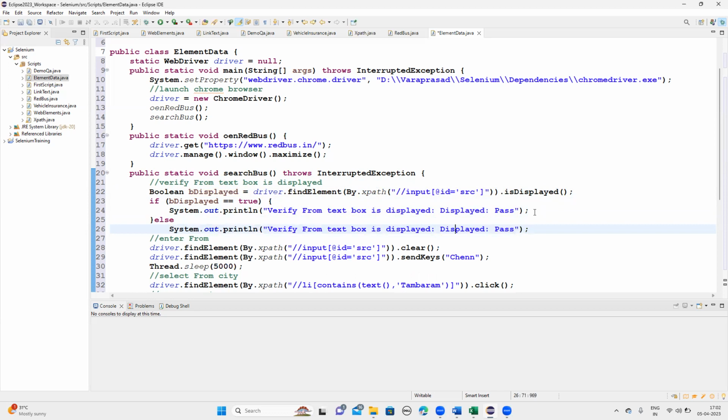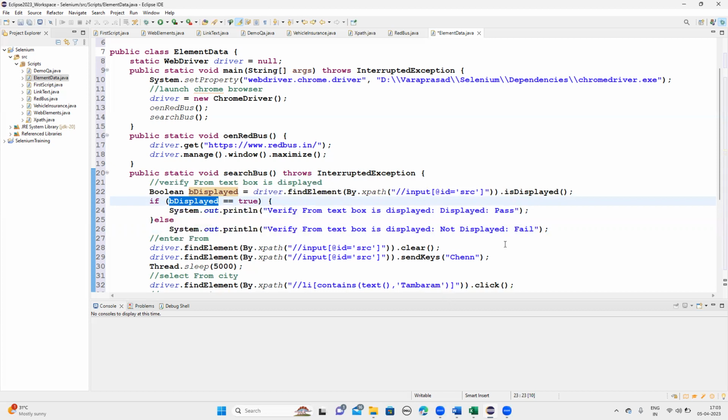So here the element is not displayed, that is the actual result, and the status is fail. Guys, see this first statement, we are reporting pass status, and in the second statement, we are reporting fail status. Depending upon this variable value, it executes either the pass statement or the fail statement. Any one statement can be executed based on this variable value.